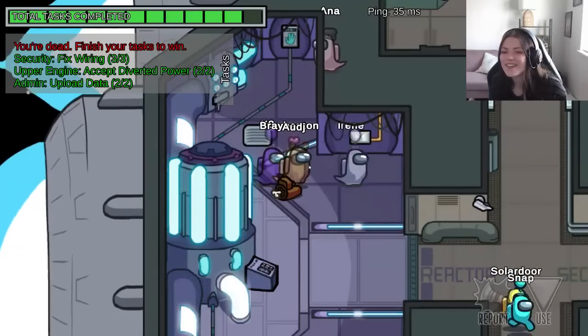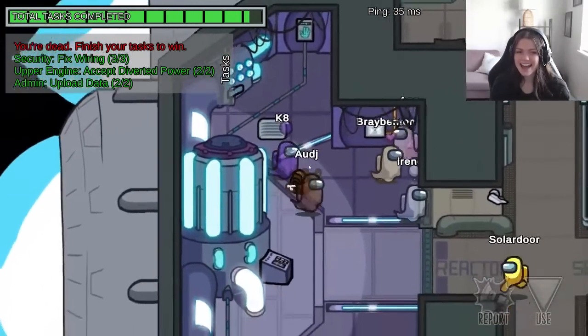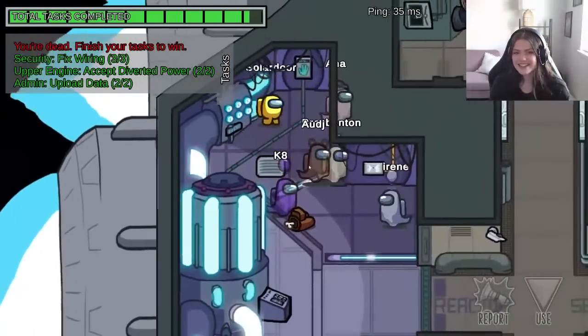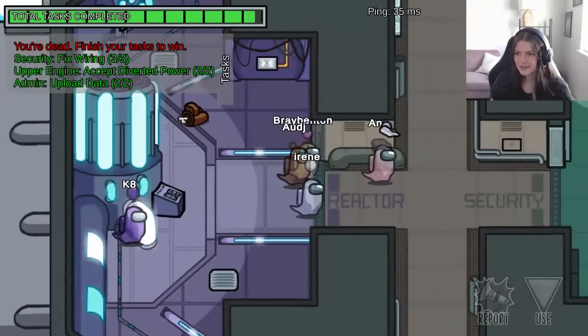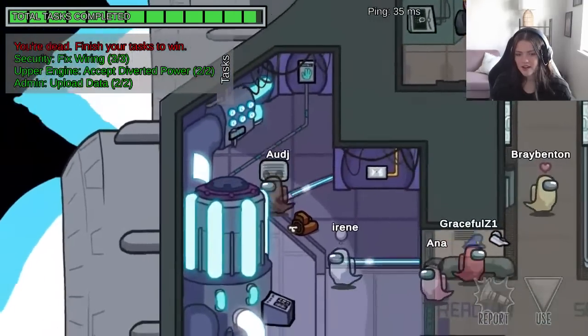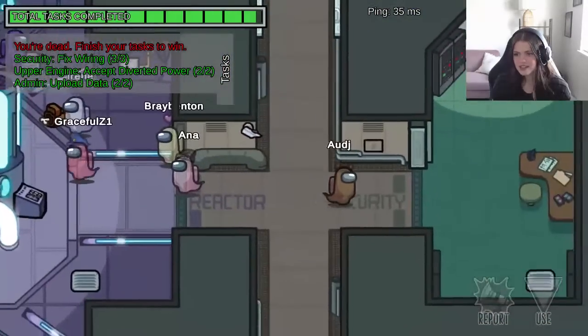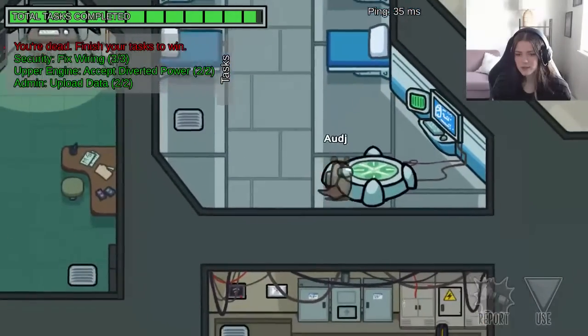Oh, I was so close to winning. That is so sad. Oh no. Rest in peace. What is the chat saying? Am I stuck in the solar system? Huh? Maybe they got stuck. Oh, that is sad. How many people are alive? There's only one task left to be done.